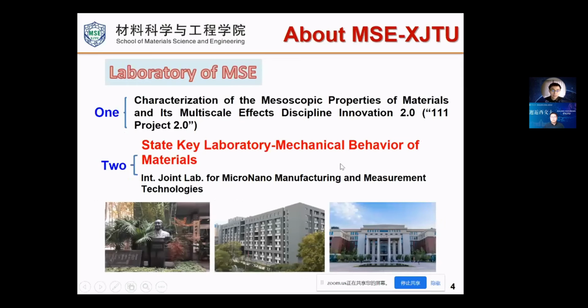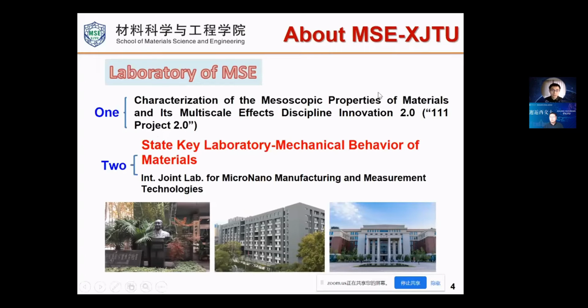Okay, as a typical major of science and engineering, students need to study with a lot of experiments. So the laboratory is very important for MSE. Here, I will show some famous laboratories in our school. The first one is the Characterization of Mesoscopic Properties of Materials and its Multiscalar Effects discipline innovation base, also known as 111 Project 2.0.